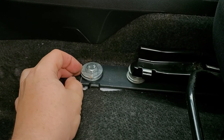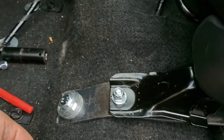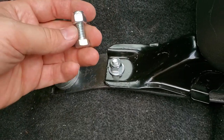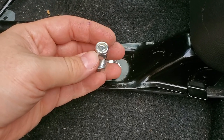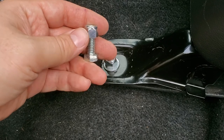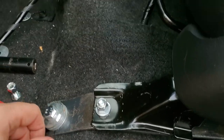I just simply put washers here temporarily so I can at least tie down this bar and secure it. Also, I did it at the end over there. Now I temporarily secure one of the mounts here with just a 1 inch bolt, similar thickness, nothing special. I found a couple of 1 inch bolts in my shop, and that's all you need. It worked out perfectly with a couple of washers and a stop washer that will help prevent the bolt from untying. So 1 inch works really great for this setup.